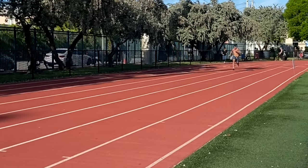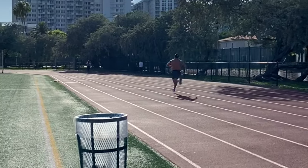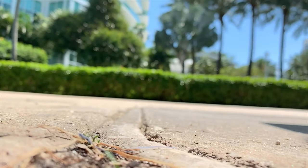Now, one thing just in case I haven't mentioned it at this point: when I sprinted in this shoe, and I'm going to show some film here, I completely apologize for the poor form. According to my Nike watch, I hit about 21 miles per hour during this run. This is when I really felt the carbon plate giving me some spring. I don't know how much spring it actually gave me, because in the past I've run faster when I was more conditioned to do that. But it did have a noticeable feel that I wasn't used to.